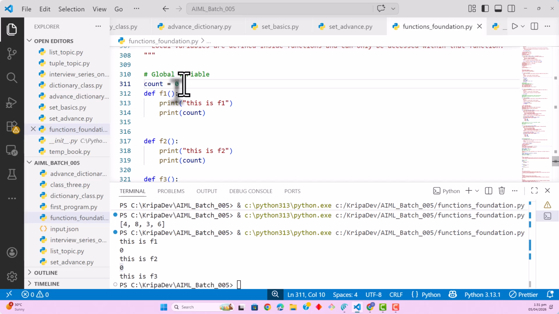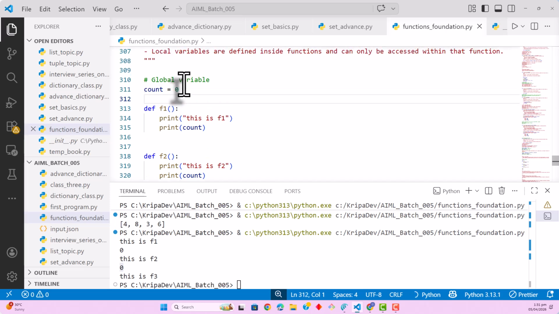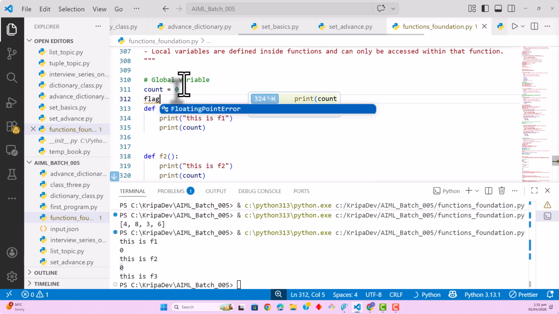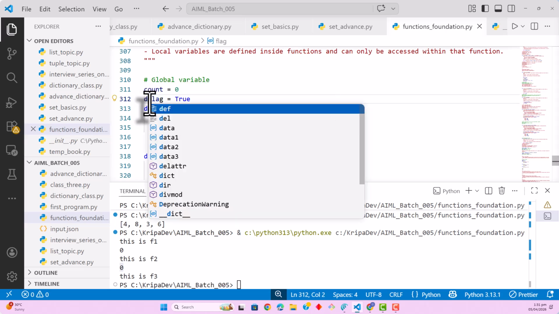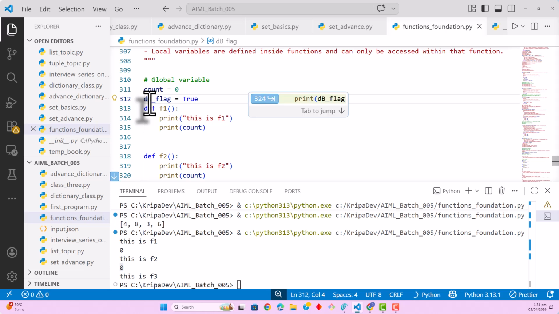We use those as global variables. So let's say one constant is here, a flag. I can make it DB flag maybe. This DB flag is true.